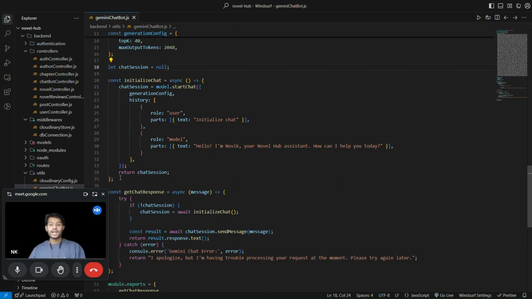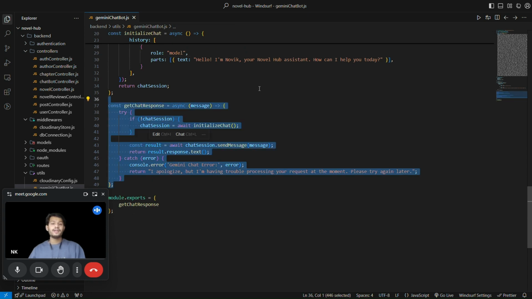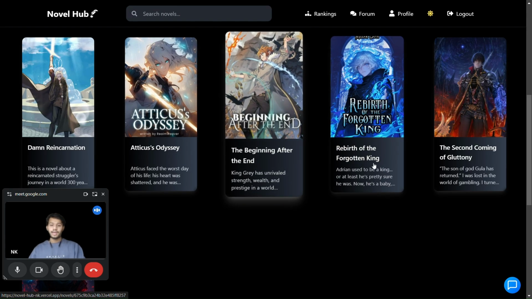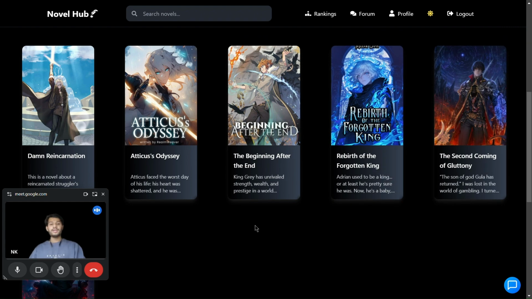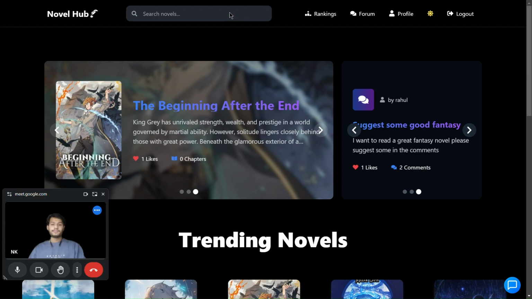Now, this is initializing the chat model with a question. Finally, this is the chat response, basically the backend API call for this. When we call the function, it calls the chat application and sends the data to the chat. With that, the chat produces a response and sends it back to the front end. So that's pretty much it from my side. Now my other teammates will explain the other functionalities of this web application.